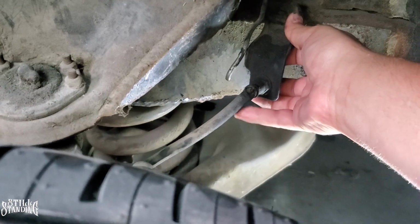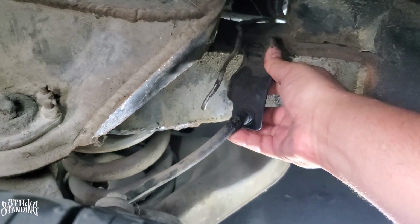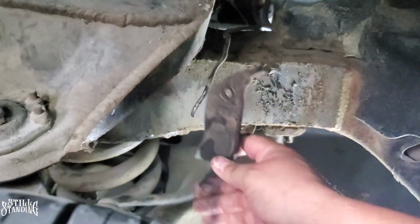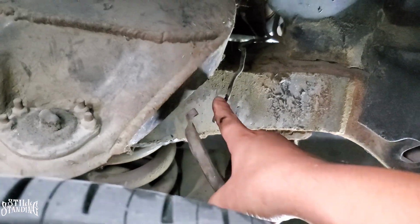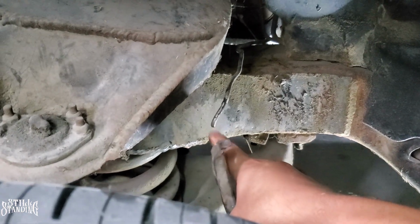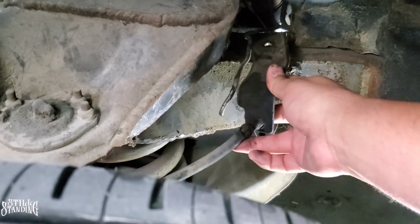So I did end up buying some longer ones because I want to make sure that this bracket is back on the chassis and that hard line right here is stationary. I don't want it to be moving around. So pretty much it goes like this. That's how it was. On my last video on the Regal, I mentioned that my brakes were pretty loose. Then Pinball Rockstar here on YouTube commented, hey, check out your line, it's kinked right there. That's what led me to replacing these hoses, because I don't like them.